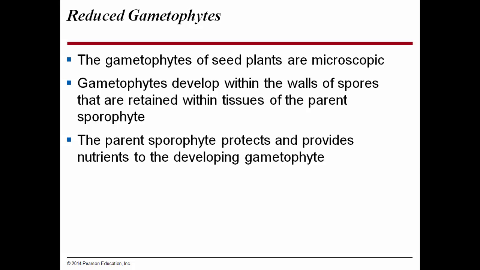The gametophytes of seed plants are microscopic. You can barely view them with the naked eye. This is in contrast to the bryophytes, wherein the gametophyte is the dominant stage of the plant. Gametophytes develop within the walls of spores that are retained within tissues of the parent sporophyte. The parent sporophyte protects and provides nutrients to the developing gametophyte.